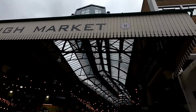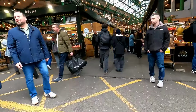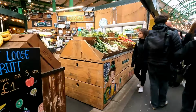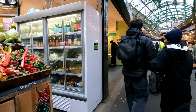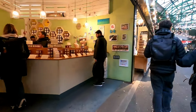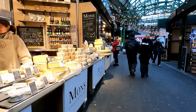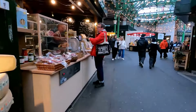And here, folks, is Borough Market. This has been serving food for 1,000 years, and it's amazing. The noise, the sound, the sense of all the wonderful produce around you, fresh foods. And one of the things they do a lot of is preserves and cheese. Oh boy, they like their cheese in Borough Market. There were numerous cheese stalls like this, all as impressive as one another, but we were on our way.